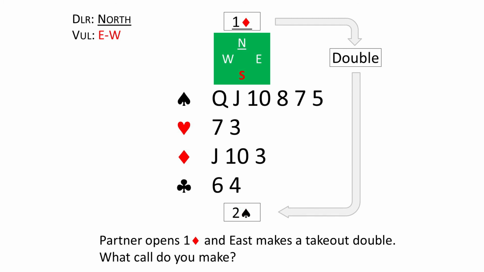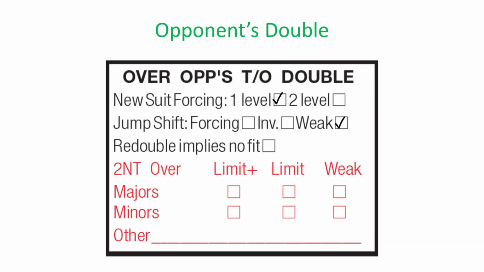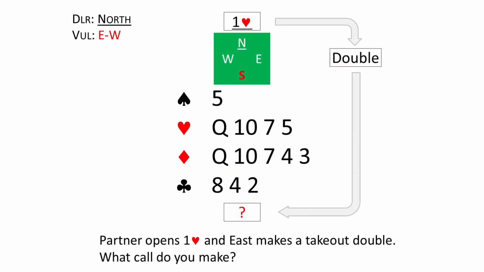If that's the style that the partnership has agreed on, then you would check that a jump shift when the opponents make a takeout double is weak. How about this hand when it goes a heart double? You have a fit with your partner's hand, but only four high card points, plus three dummy points for the singleton spade. So what can you do with this?